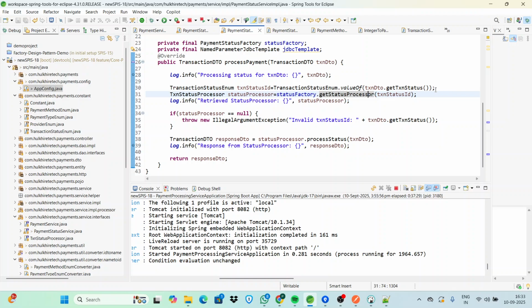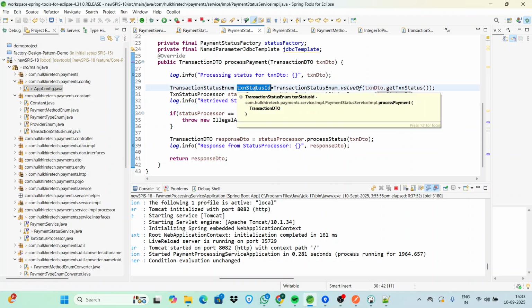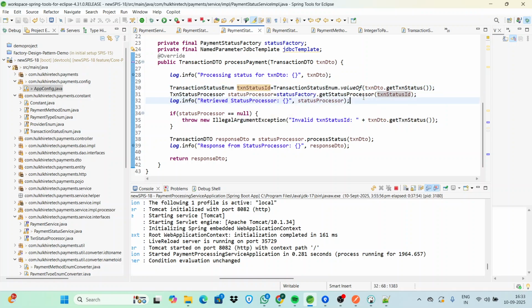For that we are creating the enum object of the transaction status by retrieving the transaction status of the transaction DTO.